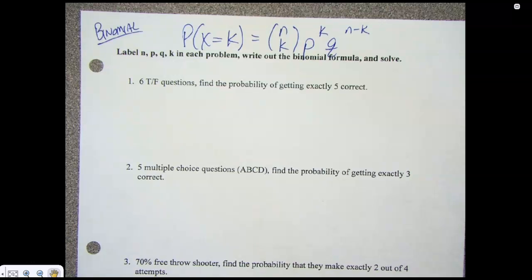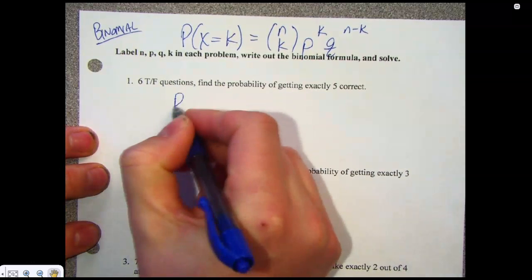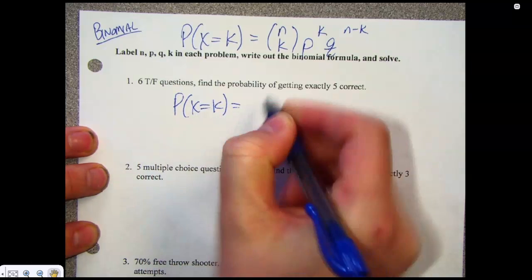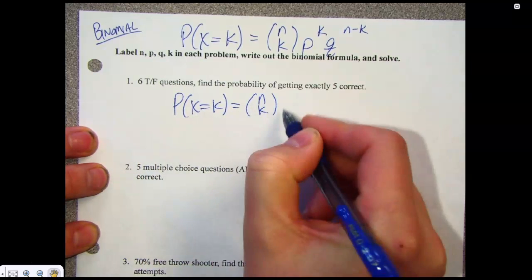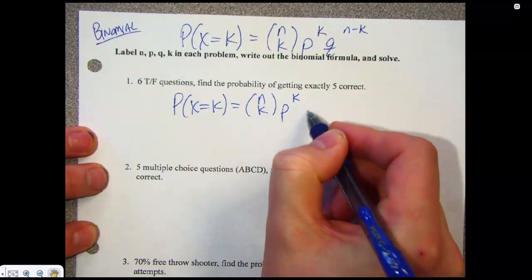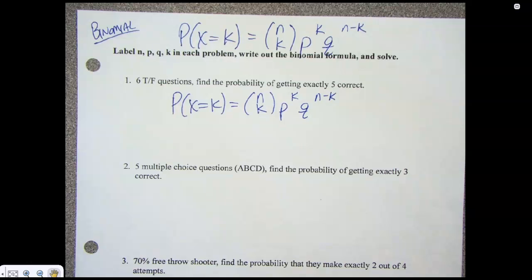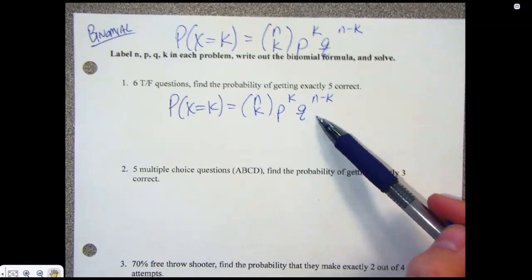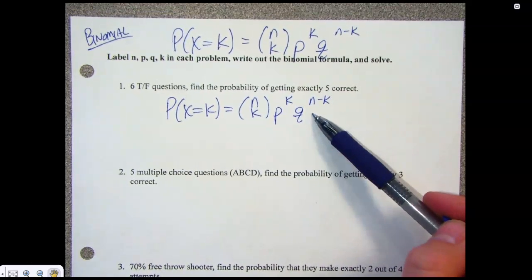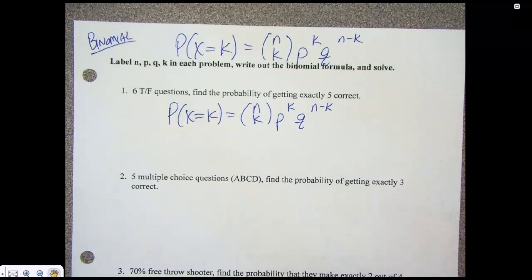Yeah. Okay. So if I'm doing number 1, I'm going to always write down the formula first. You do not have to memorize this formula. It will be given to you on your test. It will be given to you on the AP test. So you don't have to do that.